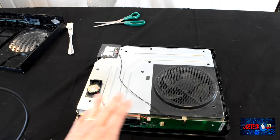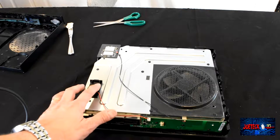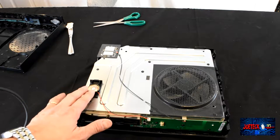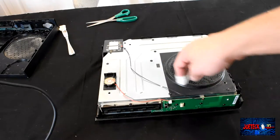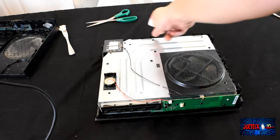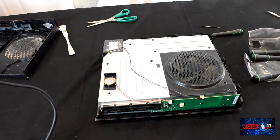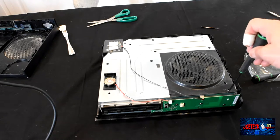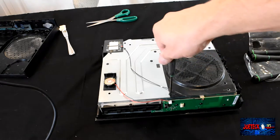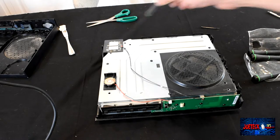All right, so now, as you can clearly see, here's the speaker that the Xbox makes noises with. It looks like a headphone speaker. So what we need to do is unscrew these Torx and remove this silver cover, but we need to take the Wi-Fi off first. The Torx wrenches that you're going to need are T9 and T10. T10 is for these, and for the Wi-Fi, it's a T9.